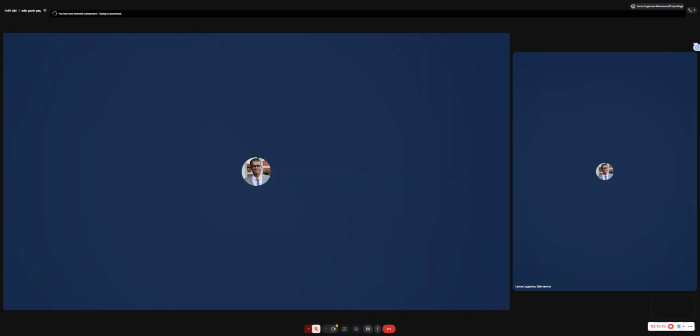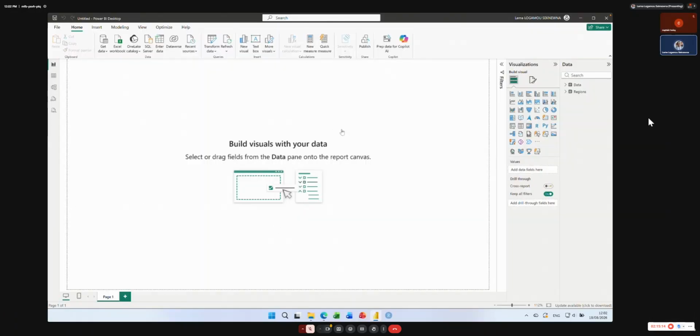You're going to add all your visuals, be it KPIs, tables, and visualizations like columns, lines, bars, donuts, you name it. And also you have pages. The same way as in Excel you can have different sheets, here you can have pages: page 1, page 2, up to the number of pages you want.